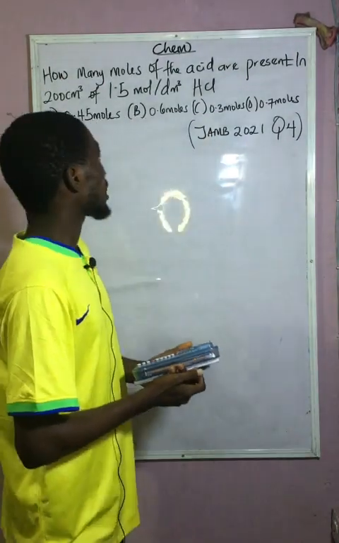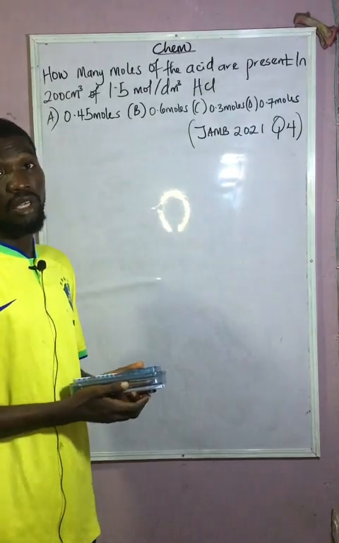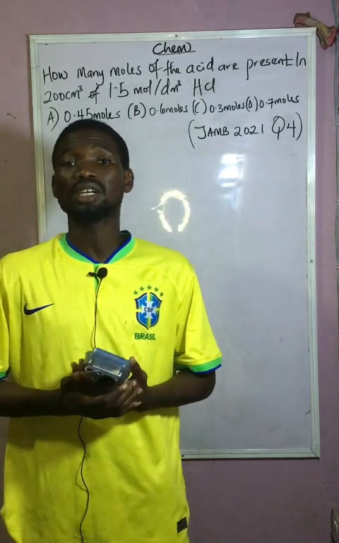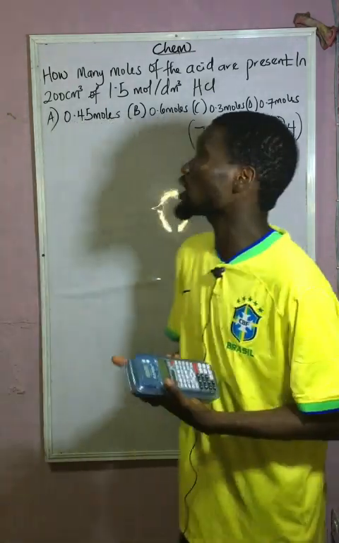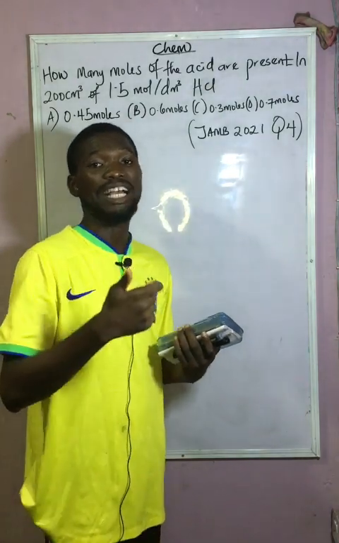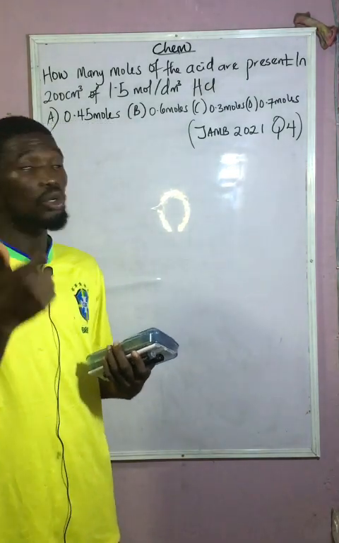Today we want to look at a question which many JAMB students out there need more explanation on, on how to tackle this kind of question. When you come across this kind of question as a JAMBite, how do you solve it? Look at the question on the board. The first thing you should know as a JAMBite is that anytime you are given a question, you should be able to tell the kind of topic this question falls under.